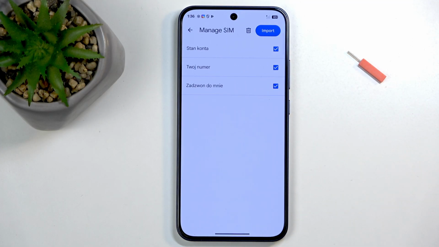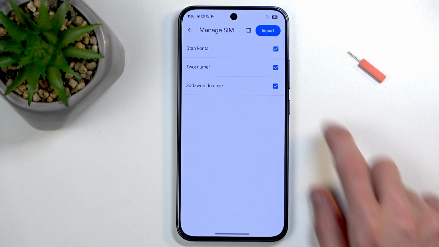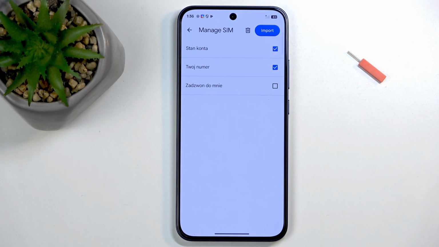This will display all the contacts on your SIM card. For me, it's only 3. And you can deselect contacts that you don't want by just tapping on a checkbox right there. If some of the contacts are already deselected for you and grayed out, don't worry. These contacts exist in the location that you're trying to import them to. Now, for me, I don't have an option to change it, but in most circumstances, you will, as you most likely have a Google account signed in.